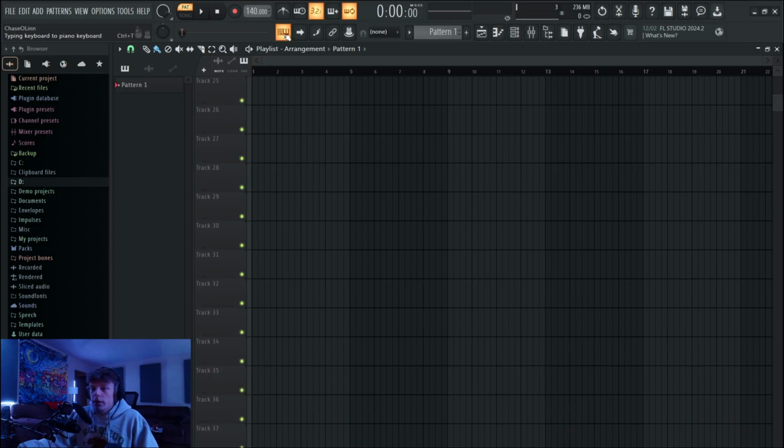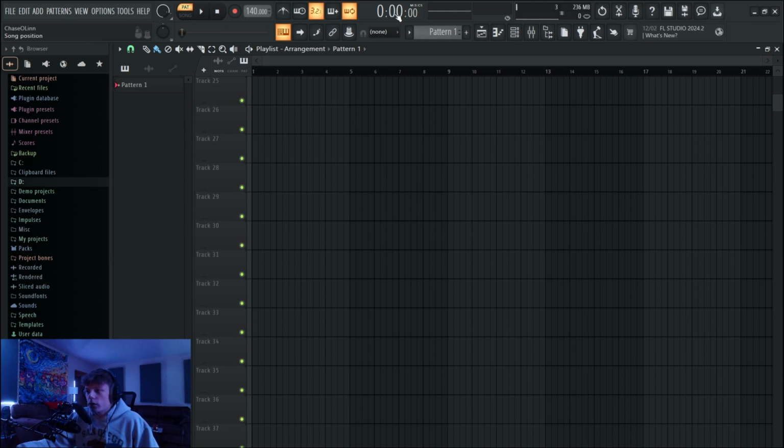Your next button, this is for everybody who's producing on a budget. If you can't afford a MIDI controller, or maybe grandma ain't come through for Christmas this year, that's all right. You got your typing keyboard, the piano keyboard. All you gotta do is click this button, and you can use the keys on your computer as a keyboard. That's pretty fancy, right? These other buttons in here, man, don't even worry about it. I don't even touch those.